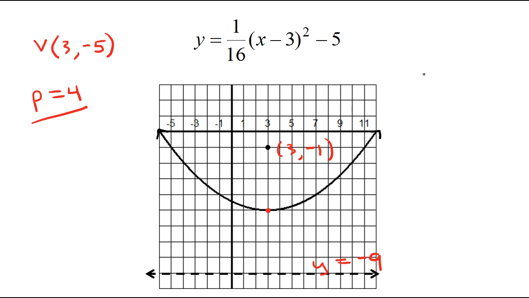Okay, so now to finish graphing it, I don't need an XY table, but I need to have one point so I get an idea of how flat this is. So let's put in the point 5, and the reason I put in the point 5 was because I'm thinking 5 minus 3 gives me 2, 2 squared is 4, 4 over 16 is 1/4, and 1/4 minus 5 would be -4 and 3/4. That's relatively easy to calculate. So I have the point 5, comma, -4 and 3/4. I would also be able to mirror that across here, and that's really enough to give me an idea of how flat it is.